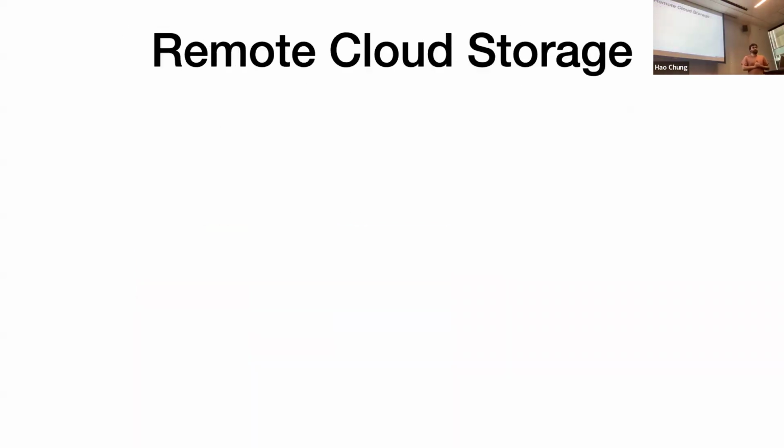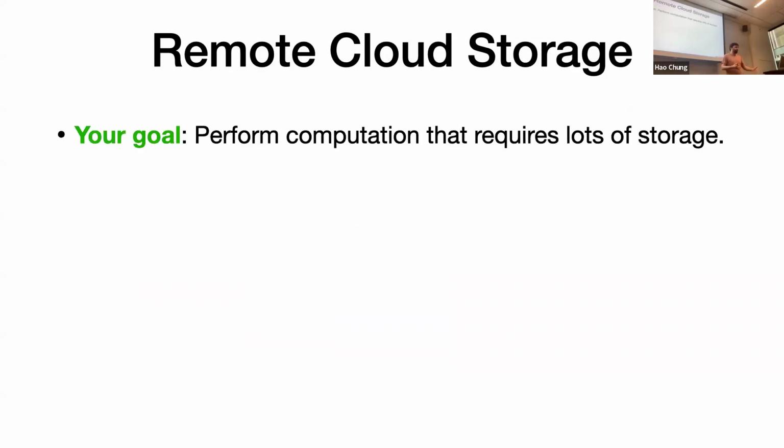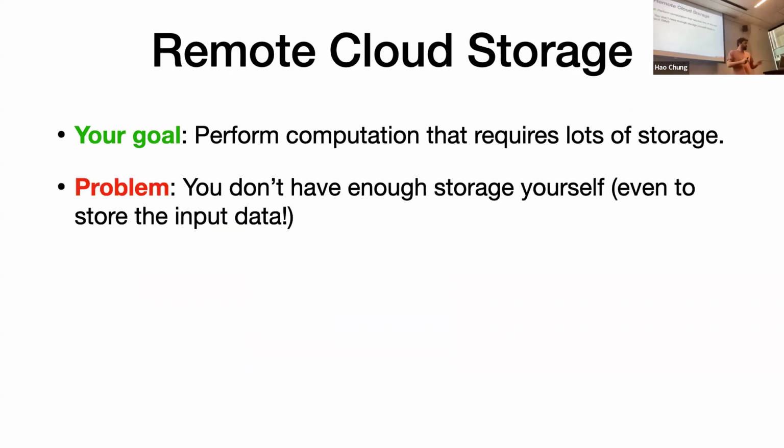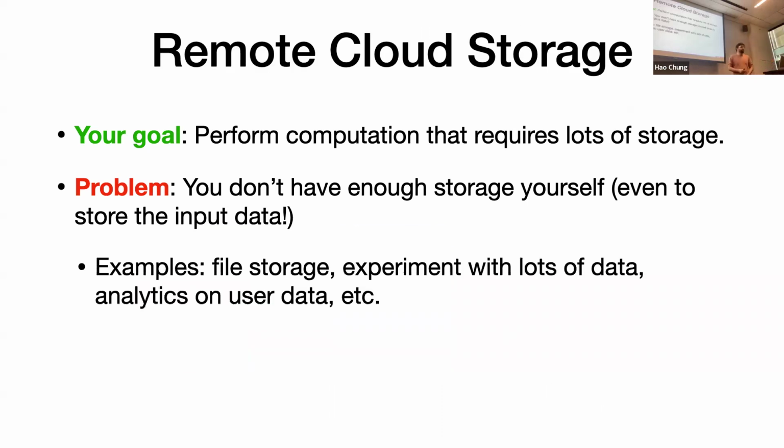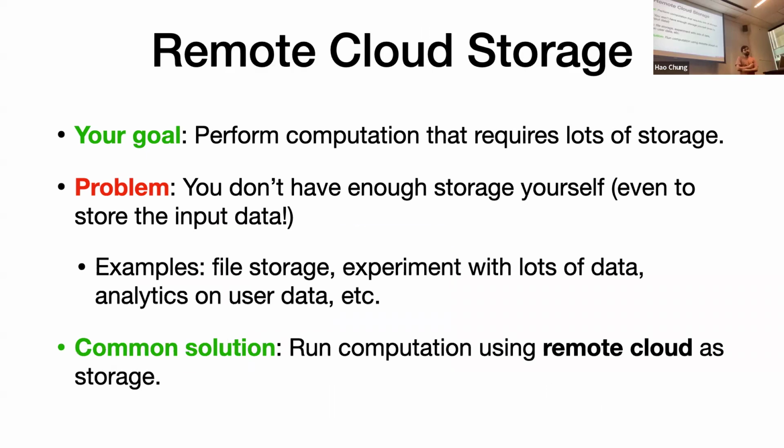The setting we're going to be in today is one of remote cloud storage. Your goal is to perform some computation that requires lots of storage, lots of space. But the issue is that you don't have enough space to do this yourself, maybe even to store your input data. You can think of lots of examples here, like file storage. You have some user data you're doing analytics on. There are many different settings that apply here. And a common solution to this is to use a remote cloud as your storage mechanism to store your data for your computations.